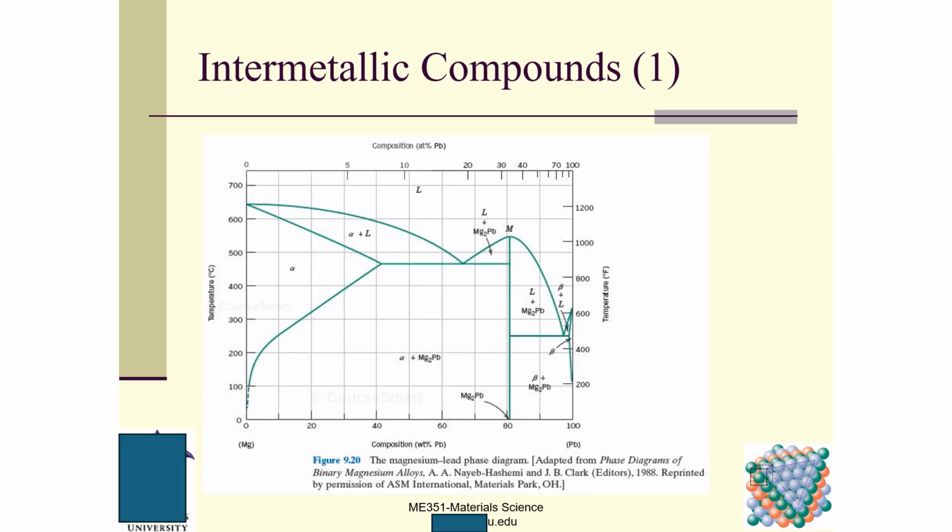So exactly when the composition is around 80, a little bit higher than 80, we can get these intermetallic compounds. You should know that sometimes when these two materials come together, they cannot just become a solid solution. Instead, they become a new material. This is called an intermetallic compound.